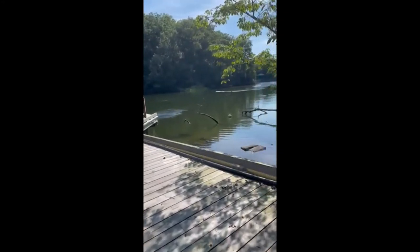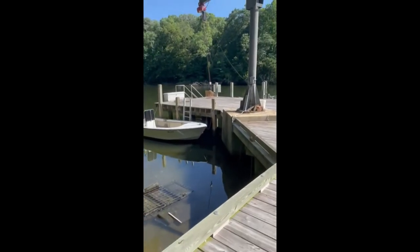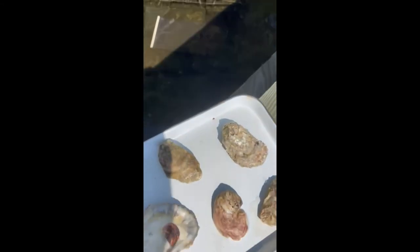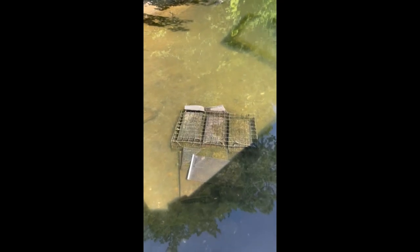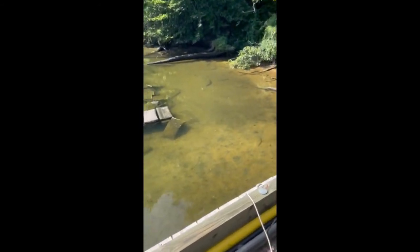Today we are going to say goodbye to these spat and shells — they're going to go into Meikle Cove here, and hopefully further the oyster population. It's a gorgeous day here on the cove, lots of spider webs though. In my tray I have five shells; they all have at least one spat on the shell, some have more. There's no real method to how they settle. So this is where they're going to go — we have some oyster crates and bags here, and also on the other side, clams.